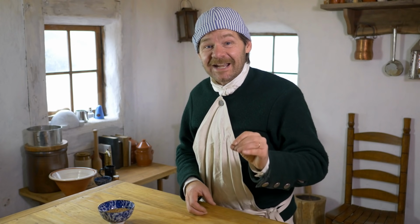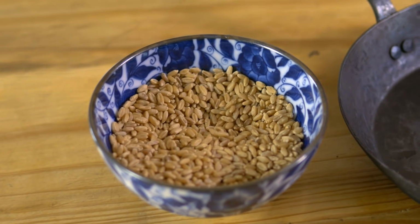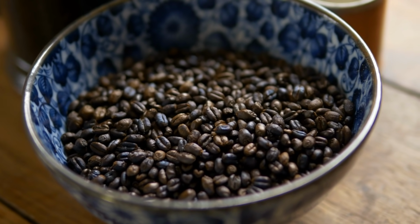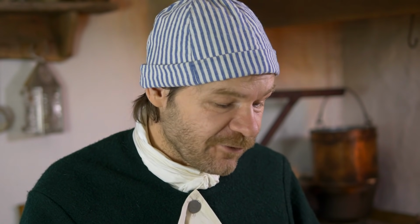While researching for another episode, I ran into this very interesting little paragraph. It's from John Houghton in 1694. Let me read it to you. He's talking about wheat here, using the wheat berries. He says, "Some roast it as they do coffee, and therewith make a drink in imitation thereof. And this, I am told, was not used only in private houses, but in the late scarcity of coffee in some more ordinary coffee houses."